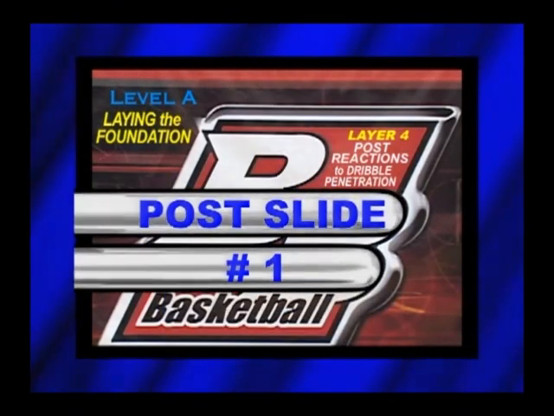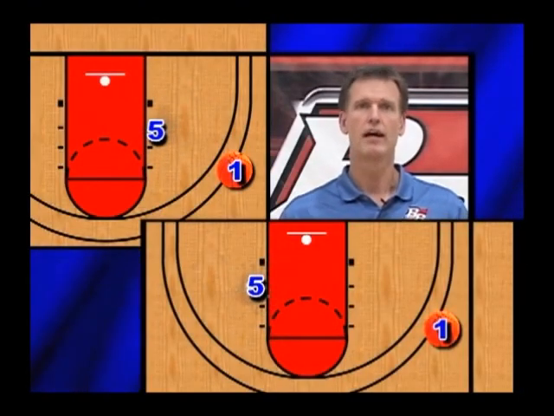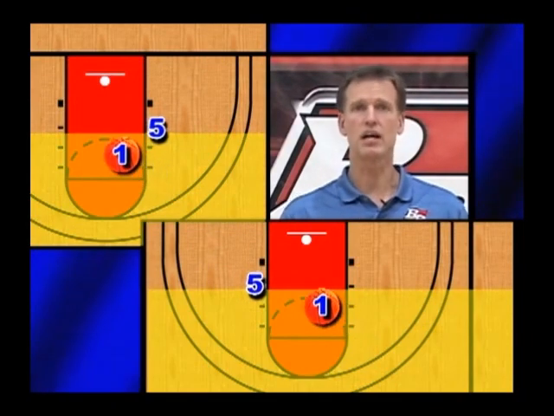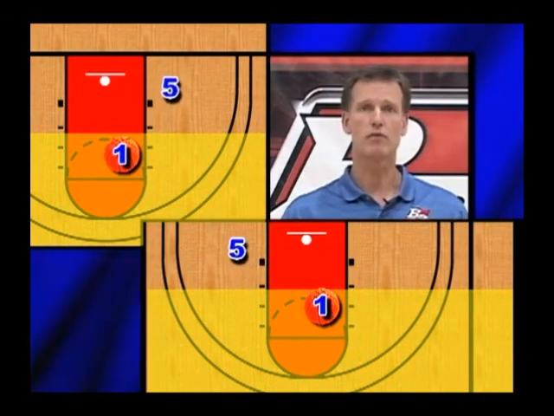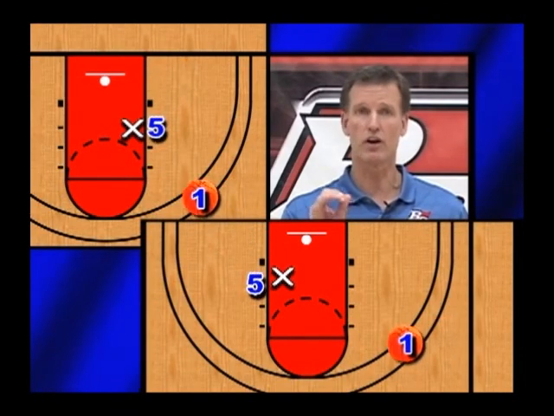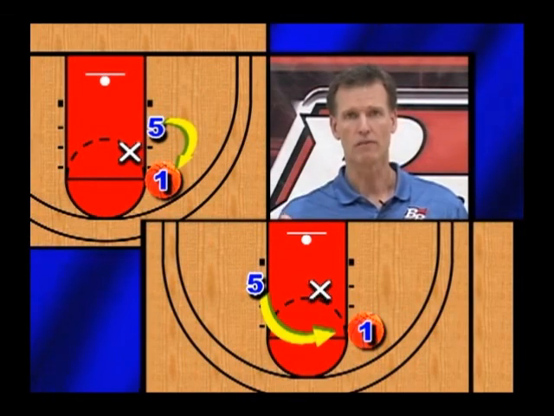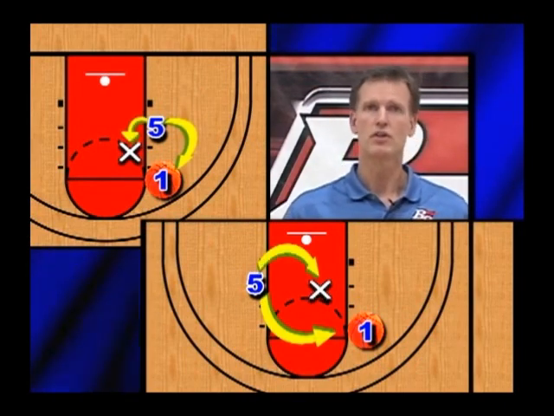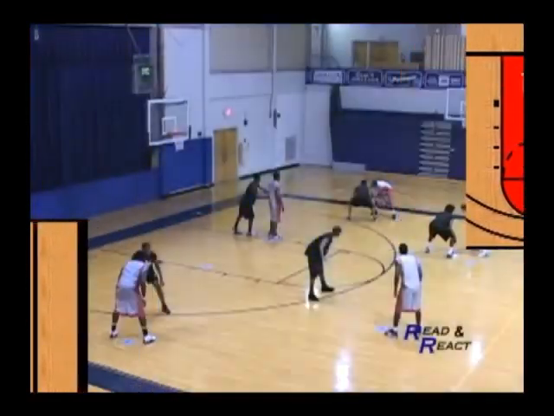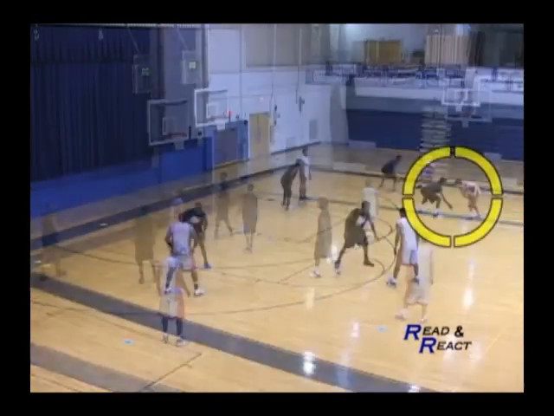Post slide number 1. Let's pretend you're in the posting area, ball side or weak side, and the ball penetrates. If the ball enters the lane above you, then step down to the short corner, separate from your defender, and look for the bounce pass. Don't wait to see if your defender helps. That would mean that you have to make 2 reads: the ball handler and your defender. So don't think and don't delay, just react. As soon as the penetrator takes his first dribble, make your slide to the short corner.